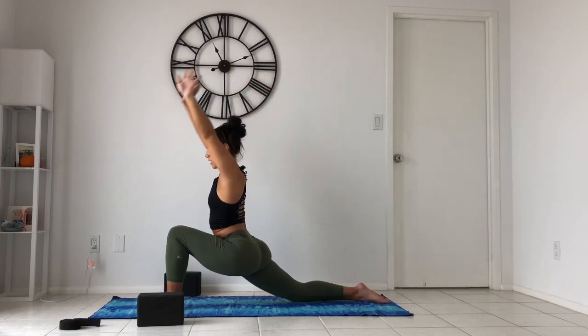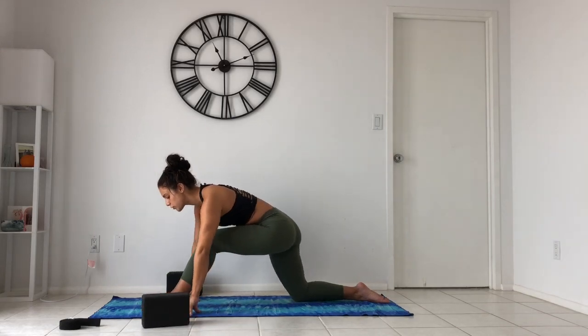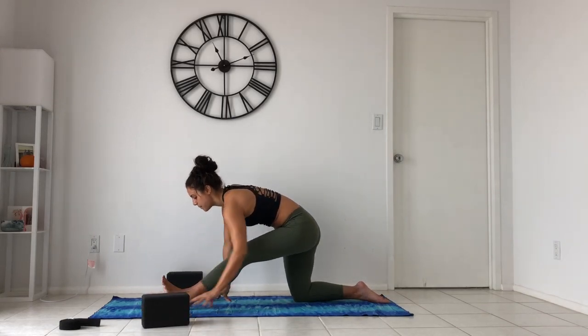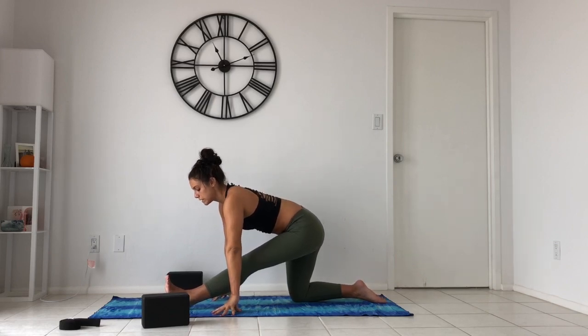And then bring your hands to the mat or blocks, whichever you need. Start to straighten that left leg, crawling the hands back. You're on the left heel, left toes point towards your face. Pressing down through that left heel and drawing that left hip back. One side might be tighter than the other, one side might be more open. So just noticing.